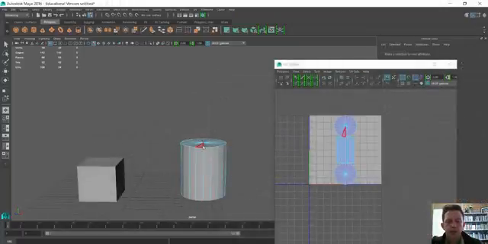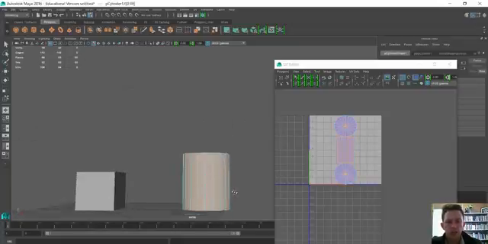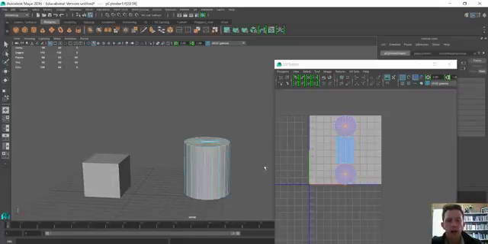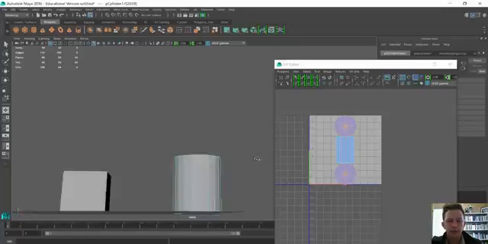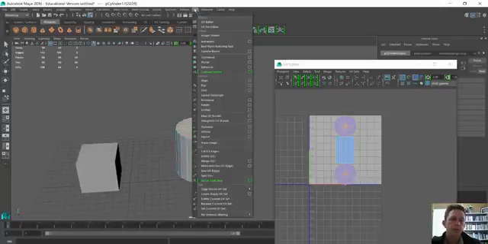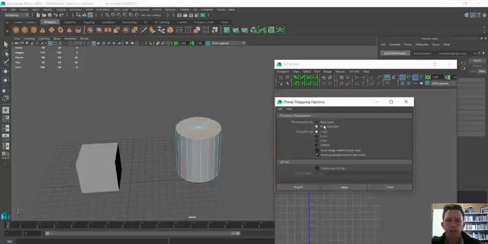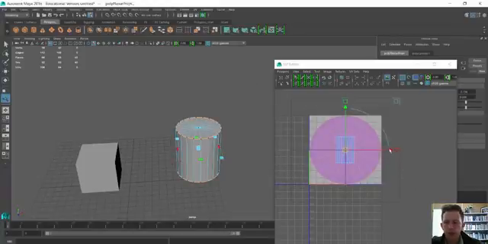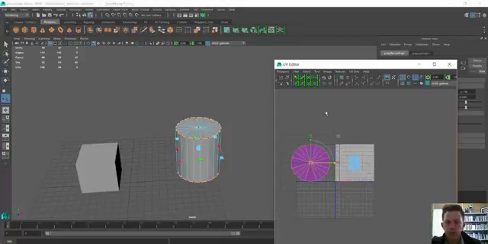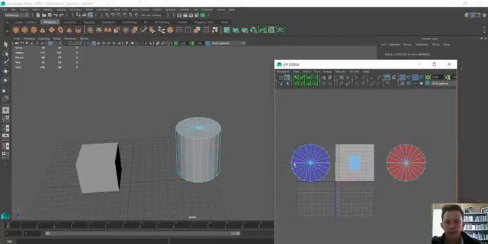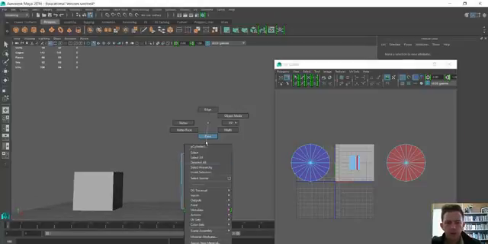So what I'm going to do is just select the top and bottom faces. Simple way to do that. Highlight the whole thing so it's all selected. Hold shift and deselect those middle bits. There we go, done. So now what I'm going to do is UV, planar, Y axis because it's up and down, project, and there we go. There's our little cylinders. I can select UV Shell tool and just move them. Alright, now I've got my rest to do.